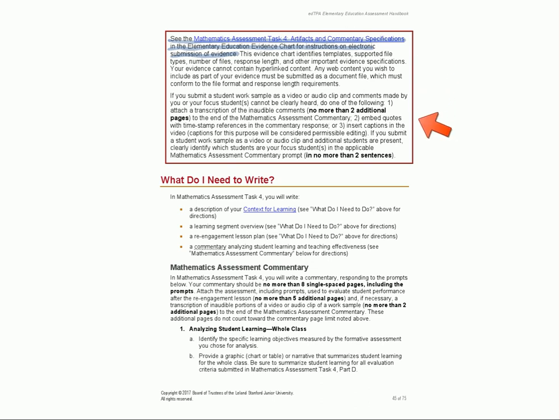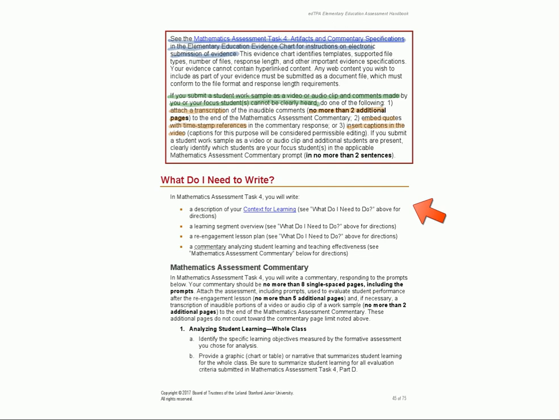Okay. And then next, and this falls for all the tasks you do, if you're having trouble with audio within an audio clip or a video clip, find a way to support it. Okay, you can add a transcription, you can embed quotes, or you can insert captions in the video. Remember, the big idea is to make it so that the reader of your assessment doesn't have to work too hard to know what's going on. You want the reader to be focused on your teaching and your students' learning, not on whether the evidence makes sense or can be heard or not. Okay? Let's get to the next section.